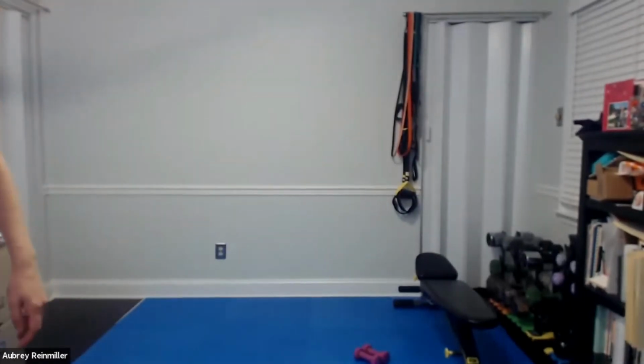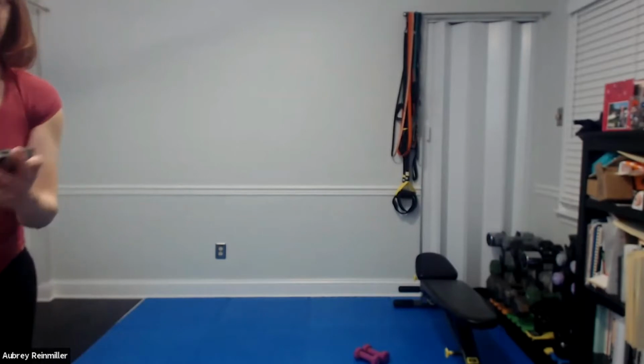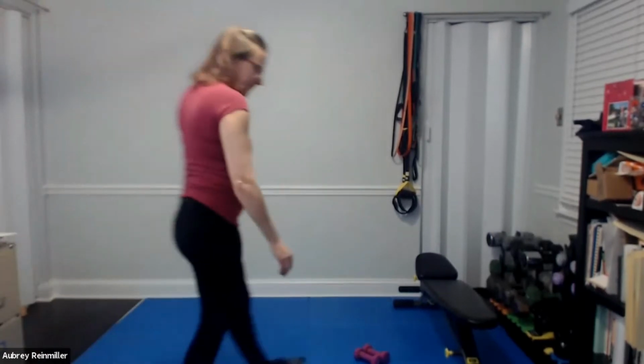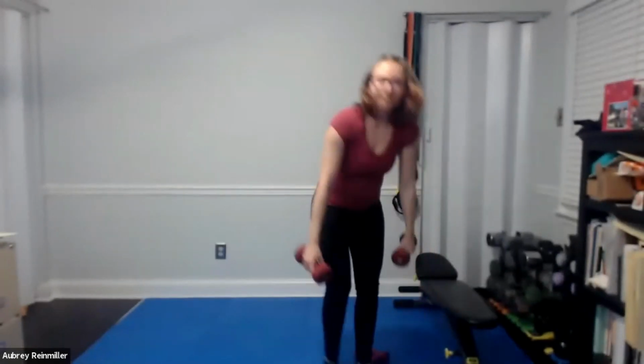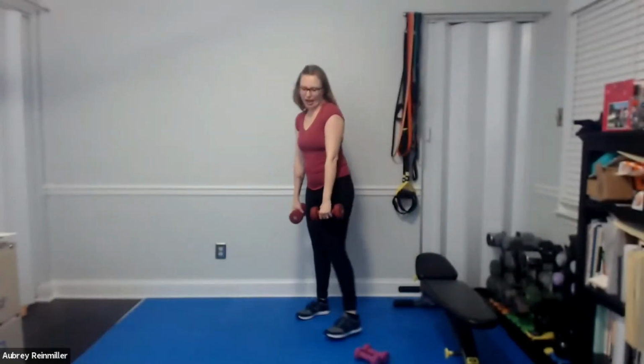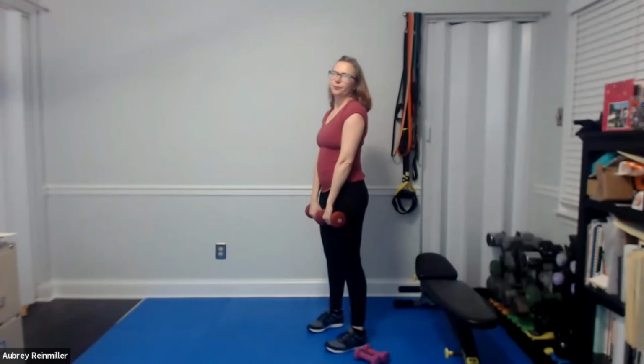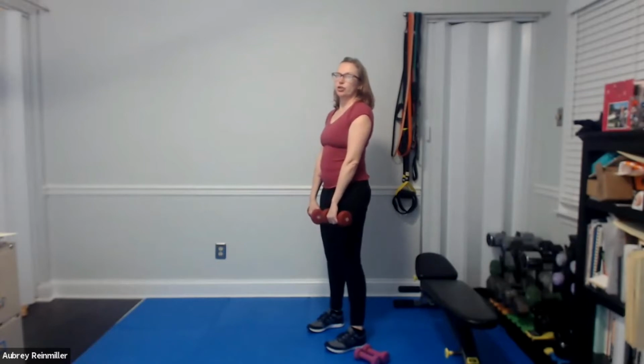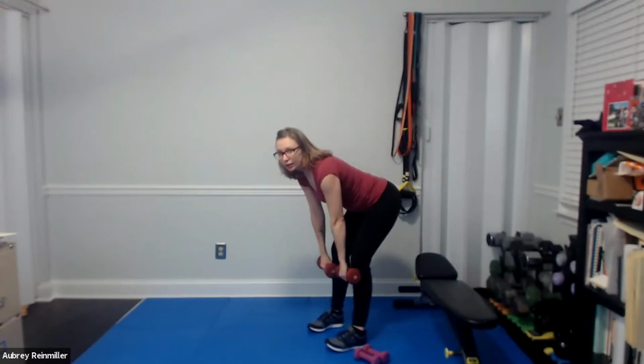All right. Exercise 2. Grab your heavier weights if you want them for your deadlift. Getting started in 5. 3, 2, 1. Here we go. Exercise 1. Hips go back. Press them forward, squeeze your tush. Hips go back. Press them forward, squeeze your tush.